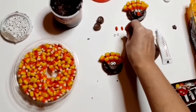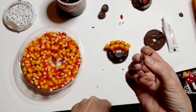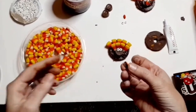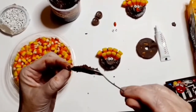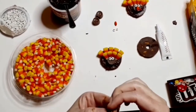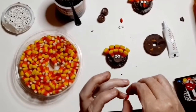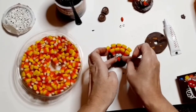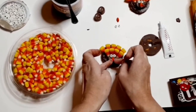Okay, then you're going to get an M&M, and you're going to cut the M&M in half. And I just use scissors. You ignore my hands because I have the chocolate icing all over them. You're going to put the chocolate icing on the back part of the M&M. Okay, make sure you get all the icing off, and you're going to put it right here. And this is the nose. Look at that. Isn't it cute? This little nose.